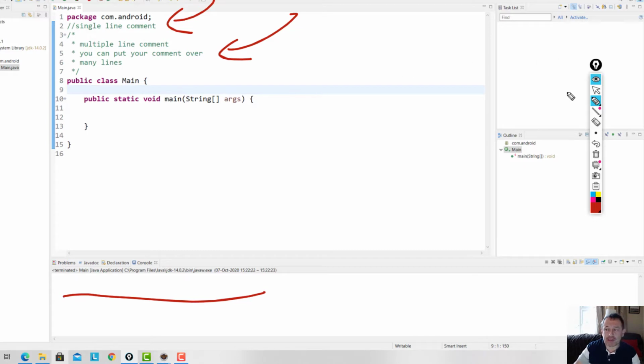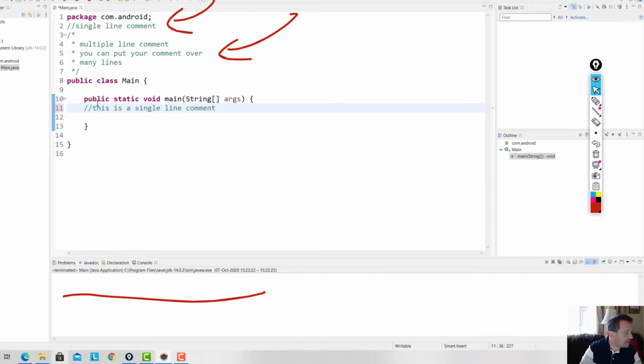Now, comments can be put in anywhere. You can put one in here, here, or here. This is a single line comment. And this is a multi-line comment.